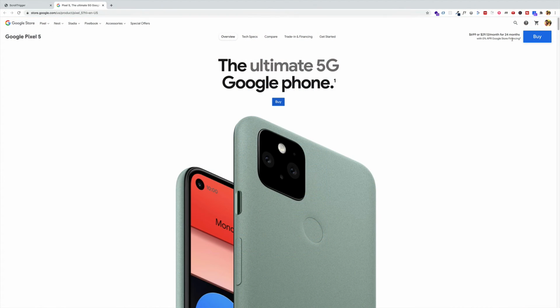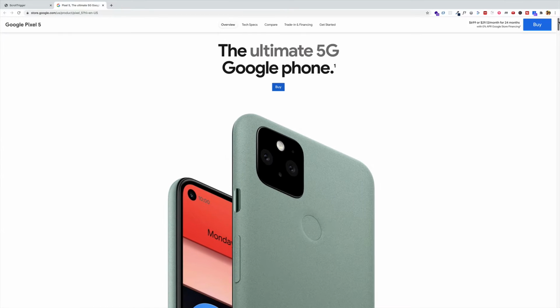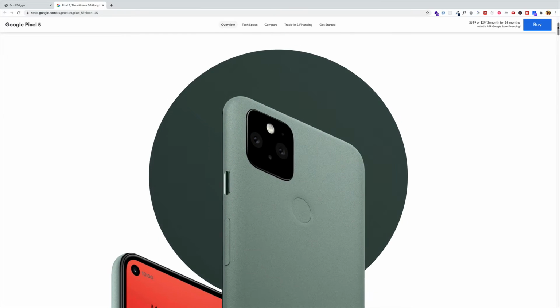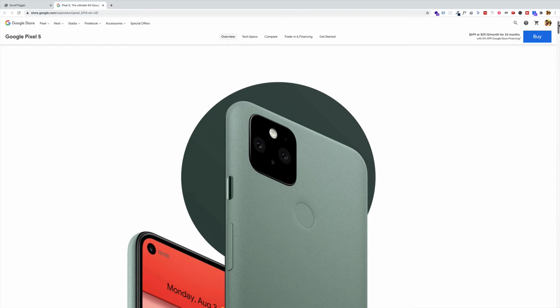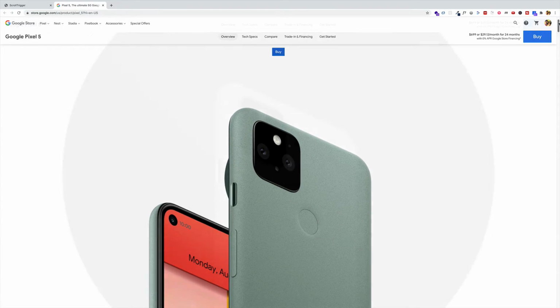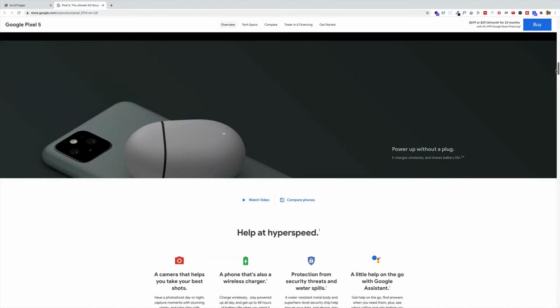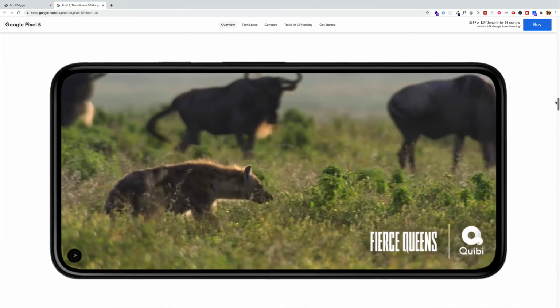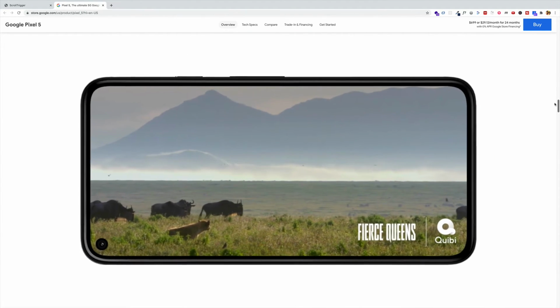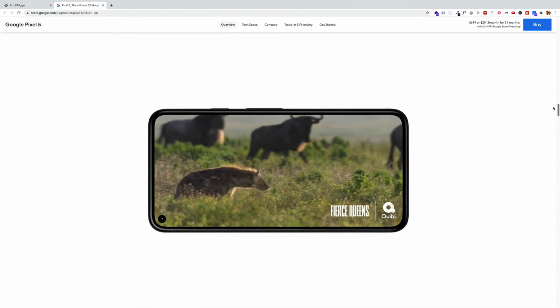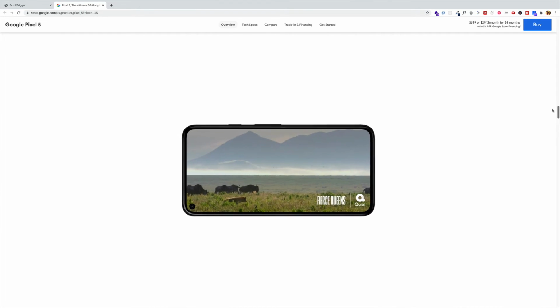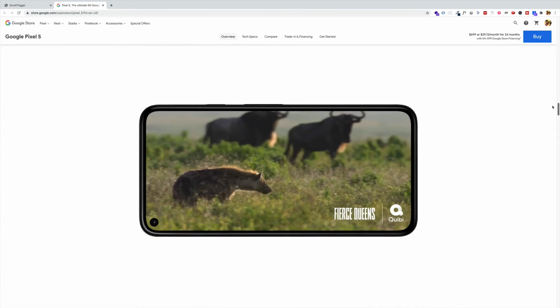And here's another example, this one for the Google Pixel 5. There's a lot of scrub scrolling here. You'll see it first of all right as you start scrolling down the site. You can see if I go down and then I go up again, kind of lends a playfulness to the user interaction. And then if I continue scrolling down, finally here you get to this view of the phone, and you can see depending on where my scroll position is, it's scrubbing this zoom effect in and out. So it really gives the user this feeling of playing around with the phone and zooming in on this movie.